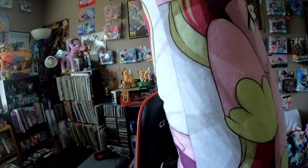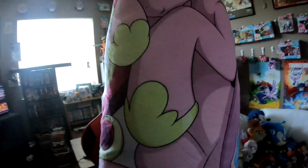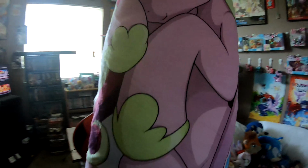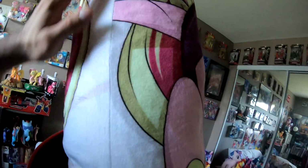I had to wait until I had enough time on my hands to get one of the pillows that I used to have right here, because as you can tell, there's one pillow less, and that pillow is right here. I had to utilize that pillow to occupy this DAKIMAKURA. Now, just like before, because this is a bigger pillowcase, I had to use a smaller extra pillow that I had on hand to fill it out.